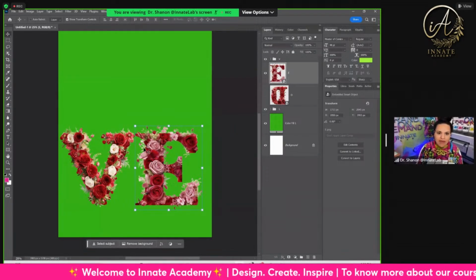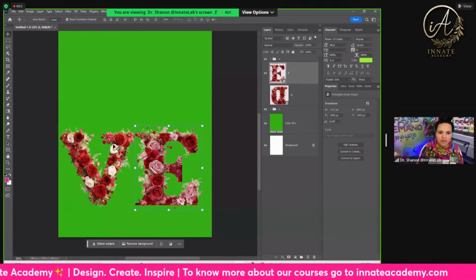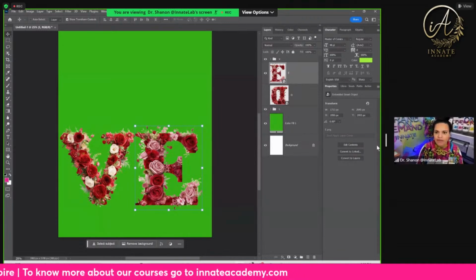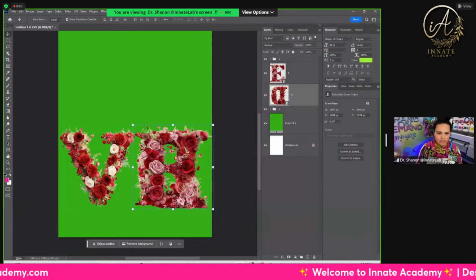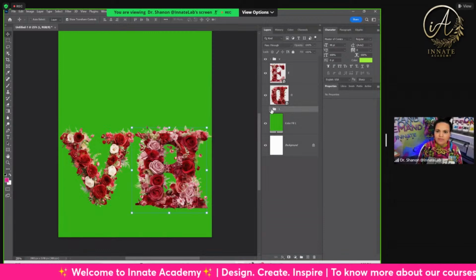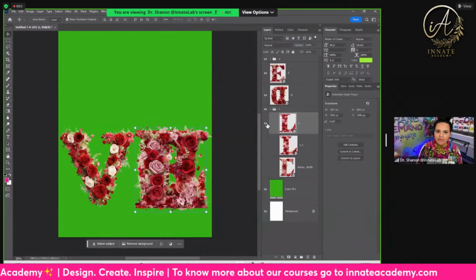especially if you want to create more of a collection. Like for instance, my roses here are a little bit different. Maybe I would make these a little more pink, even though those aren't even roses, just to make it look more cohesive. All right, so my O would go up here. And then my L, I want to make sure they're about the same size before I start moving them.